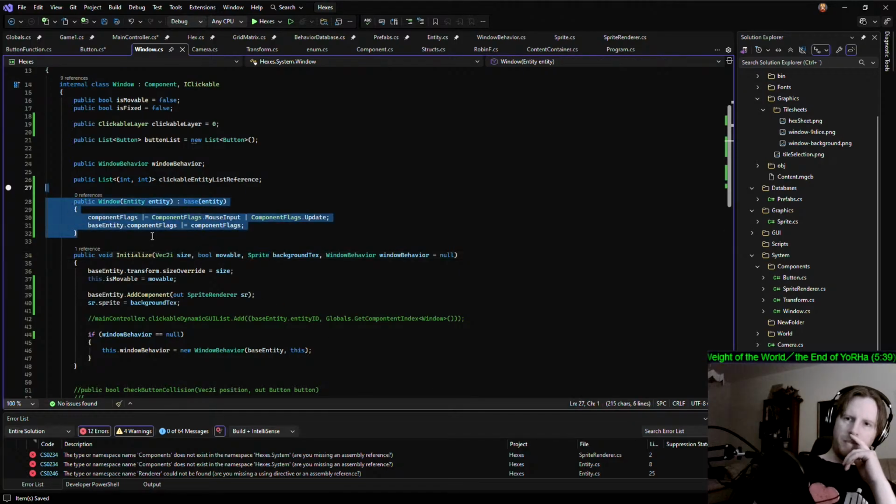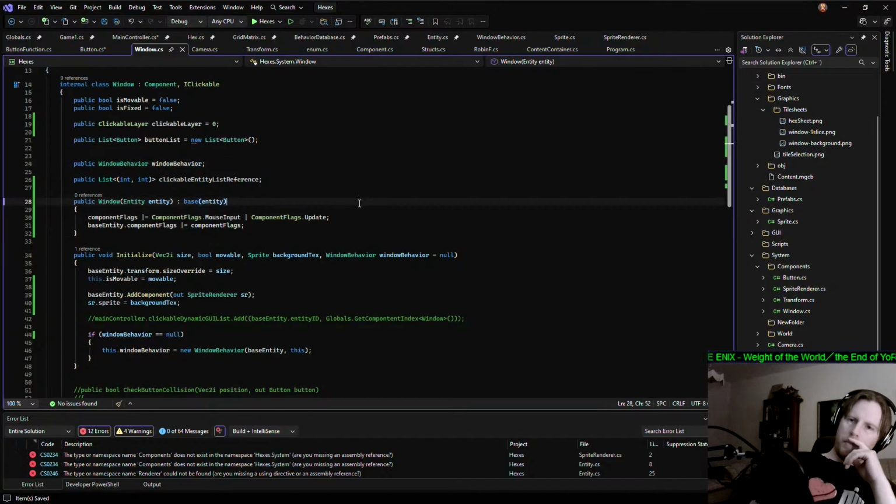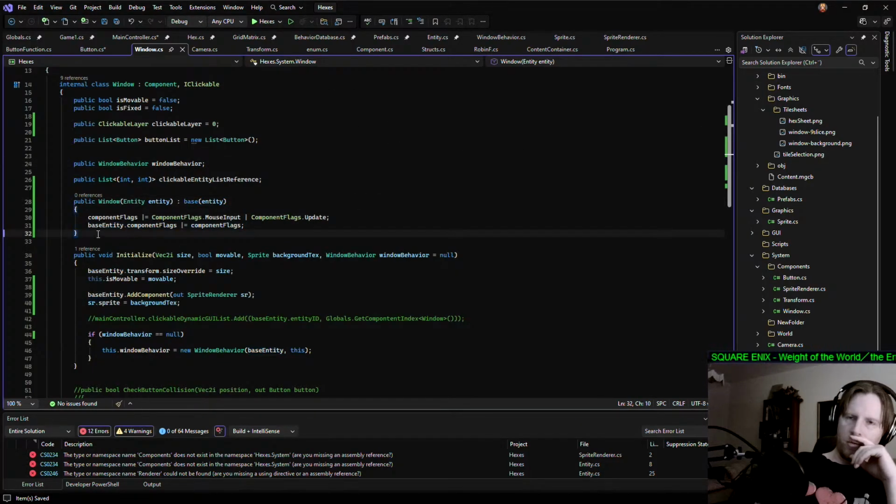I don't know if this is bad, right? Because I feel like it would be nice to be able to have a specific overload for this component. But I don't think you can do that.